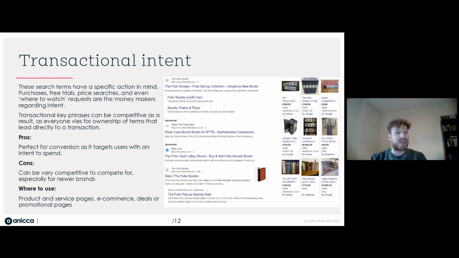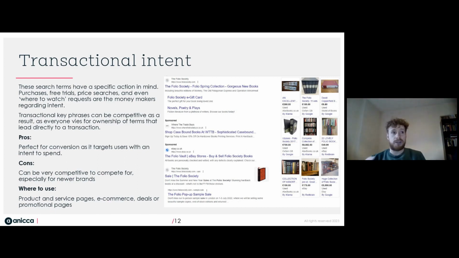This is the bread and butter: transactional intent. These are the pages that convert. These are the pages where you get your sales. They're often where users show explicit intent and often include a verb or an action related to conversion. They're usually looking for purchases, free trials, or price searches, for example, which sometimes blends into other intents. Even something as vague as where to watch a football match on Saturday can lead to a conversion. So you still have instances of questions, but they have a direct transactional nature to them. They're looking for a decision to make, and they're looking for you to provide that information to them up top.